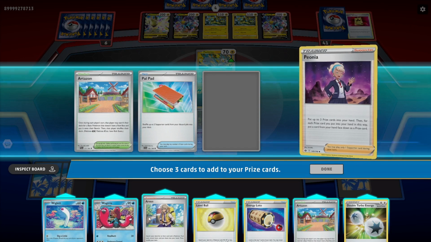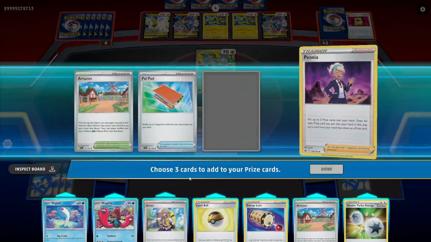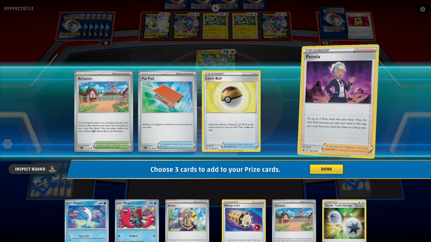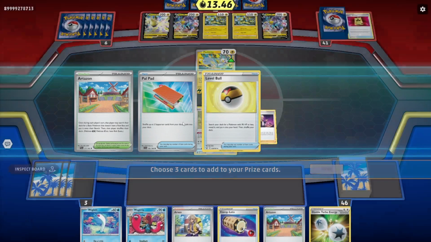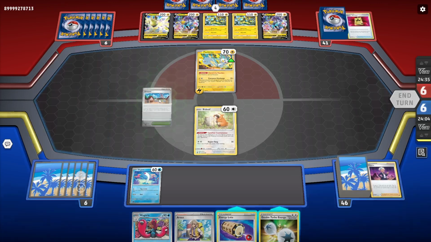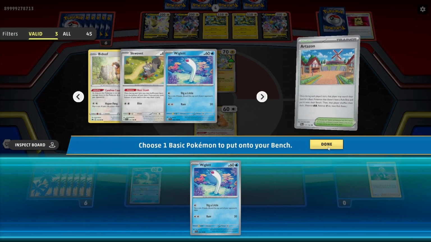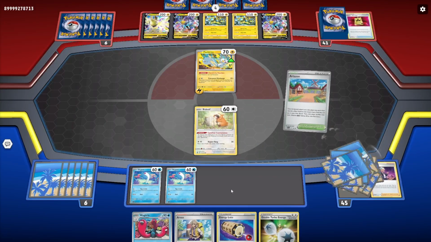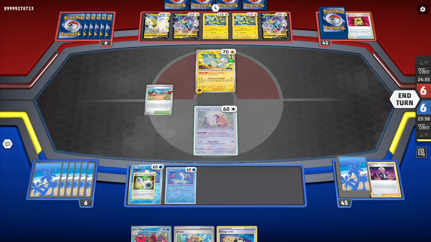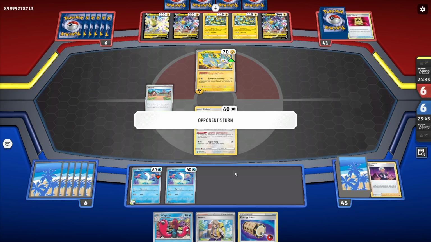Do I keep... I think I want to keep the Arven, right? Is what I'm thinking. So do I get rid of that? I mean, I really do like that Level Ball, but I think I'll get rid of the Level Ball. Doesn't feel great, but that's my... I don't love these choices, I gotta say. I do not love them. All right, let me get down another Wiglett because I figure they're gonna take out my... I'll sit on the Energy Loto. Just end turn here. It's not terrible. Not terrible spot. It's not a great turn.